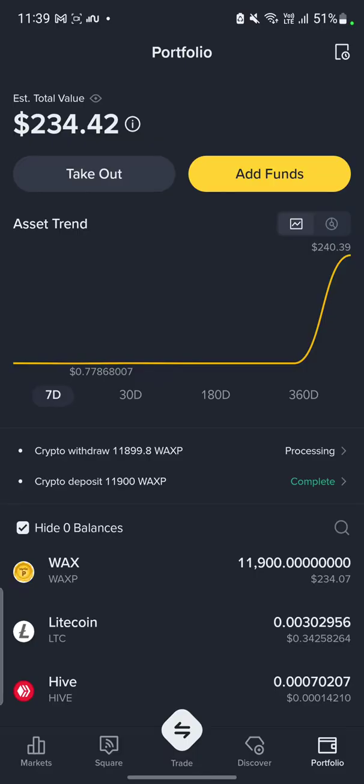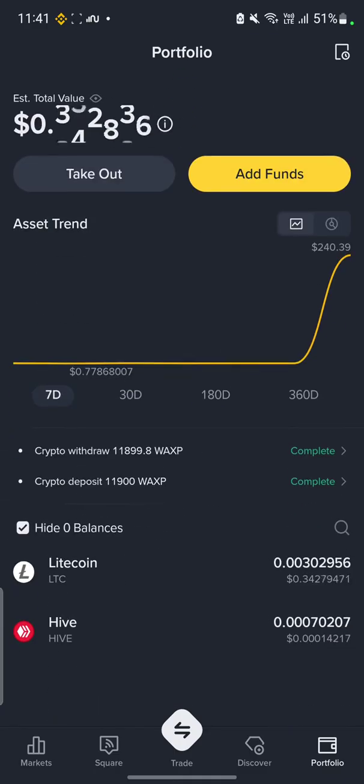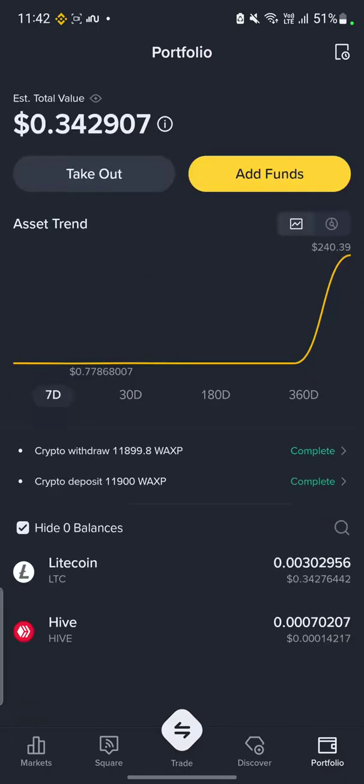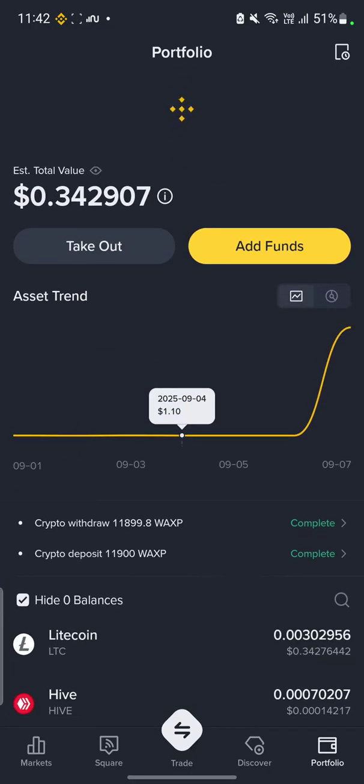So let's give it time. Let's refresh one more time. Perfect. As you can see, the crypto withdrawal is completed. So we keep on refreshing like we did in our first cycle and wait for wax on pooling to give us the reward. Let's see what we will get as the reward this time round.